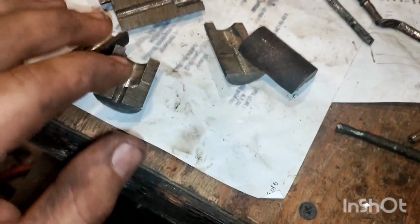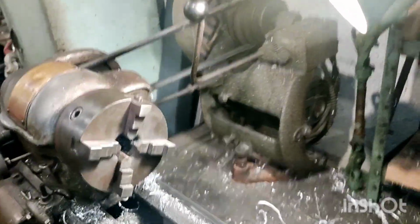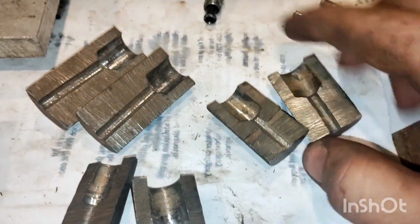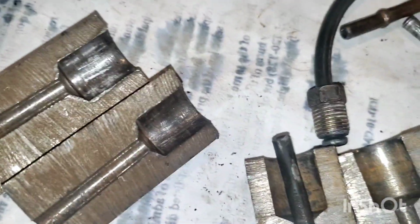Anyway, once you get that done, take it back to your lathe over there. Drill it out 3/16 again, because that'll open the hole up a bit more, because it will have shrunk a little bit. And then take a 31/64 drill, and you're going to want to drill it out 591 thousandths. Once that's done, pop it apart, slide your line in about that far. You want it sticking out the top maybe 1/4 inch.